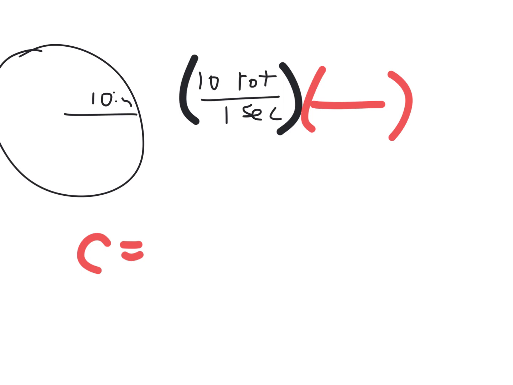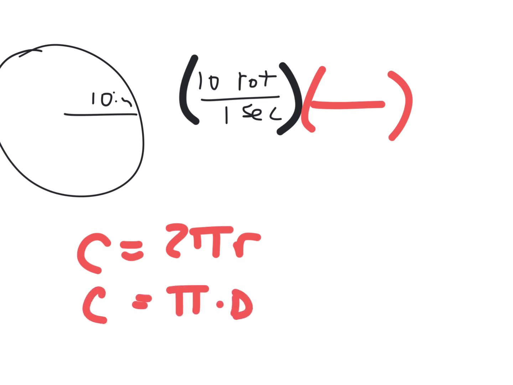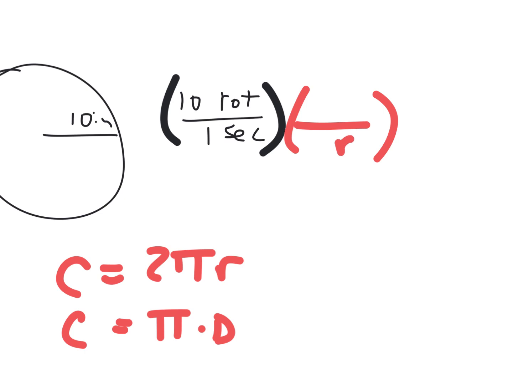Who's got circumference? It's not pi r squared. That's the area. What's circumference? Yes. 2 pi r. Very good. Or pi times the diameter would also have worked. With those two formulas given, you should definitely be able to figure out what a rotation is, because then you can cancel it. One rotation is, well, you figure it out. And then the rotations will cancel. All right, I'm going to pause for a second while you try this one.